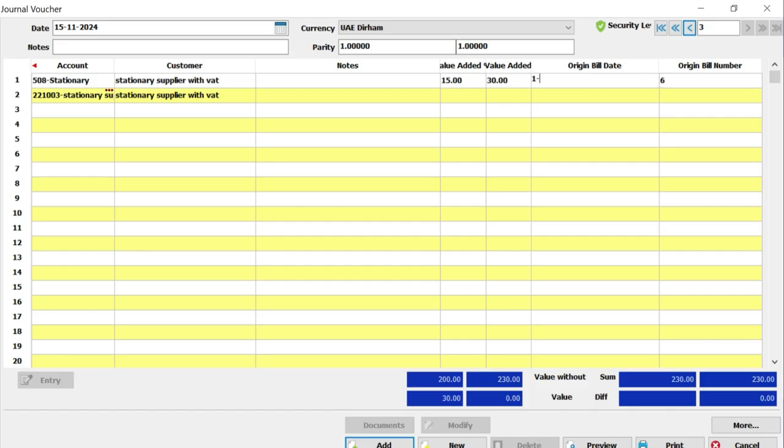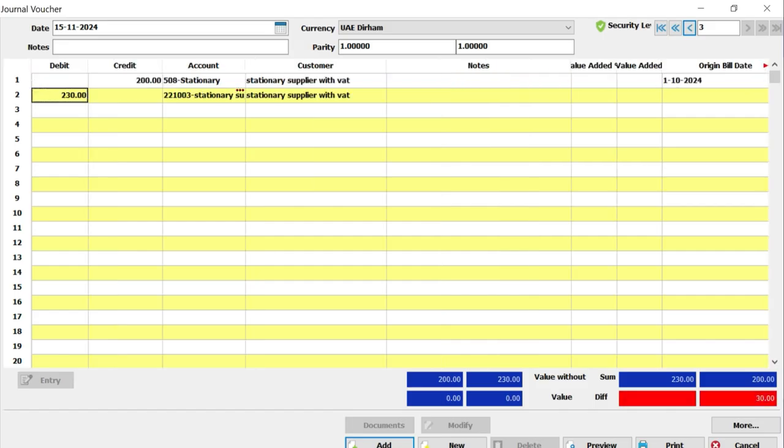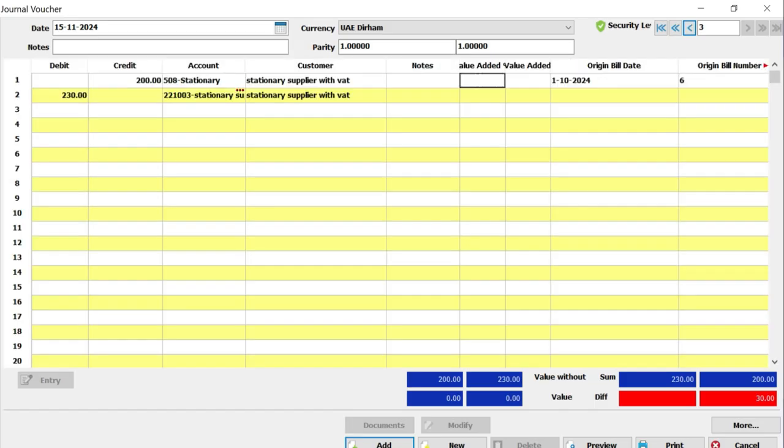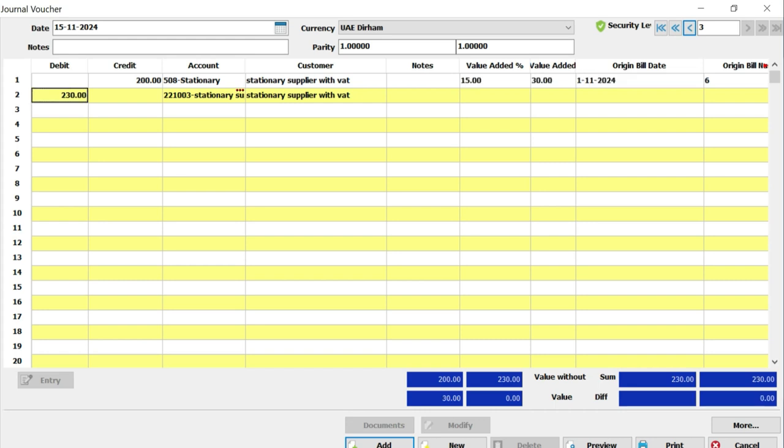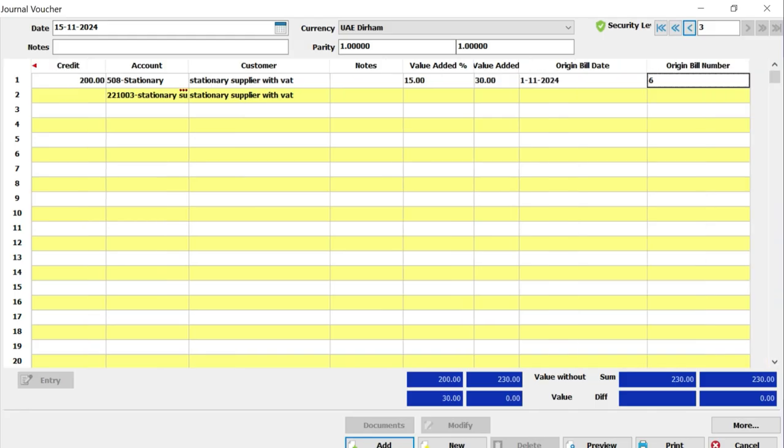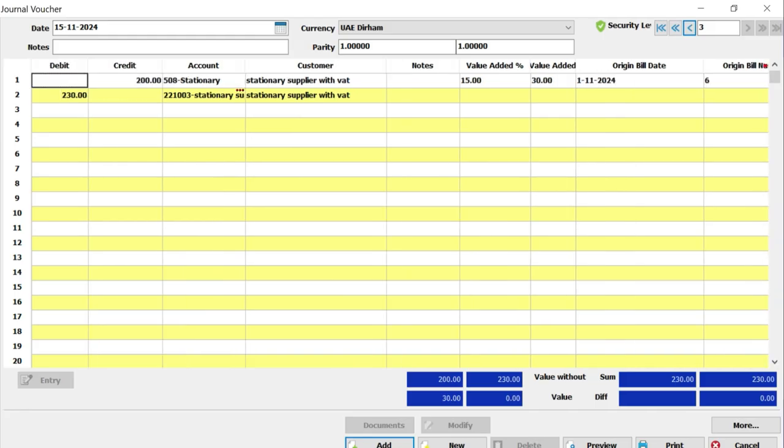However, VAT will not be charged when entering a date prior to the registration date. After filling in all the required information, you must click on the Add button and then Save.